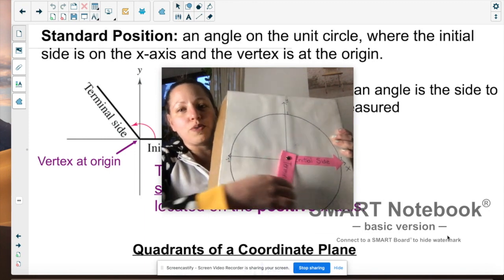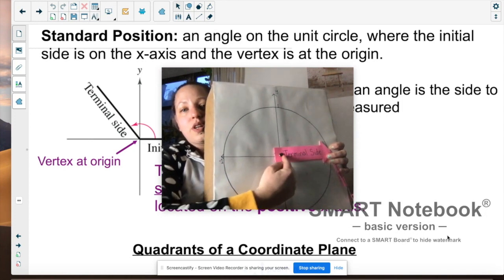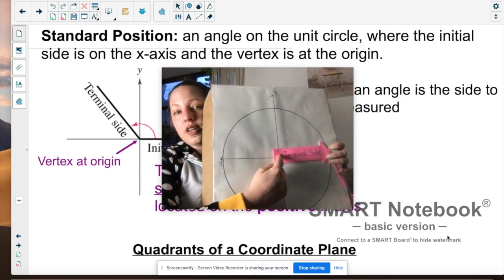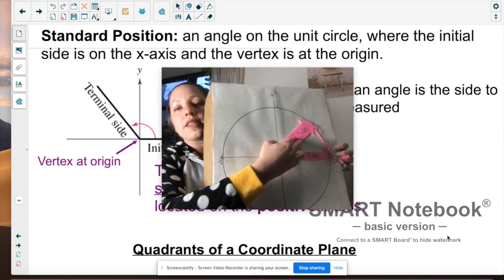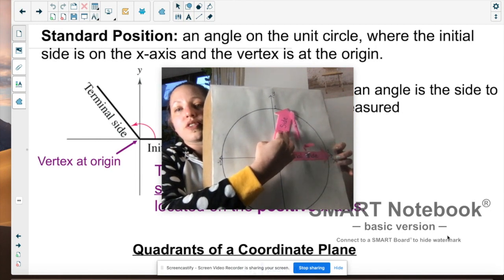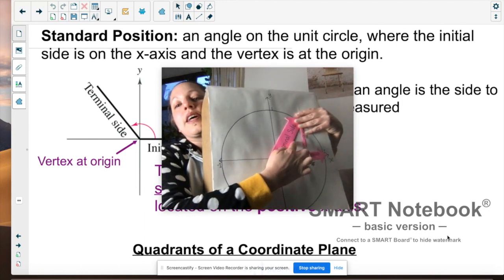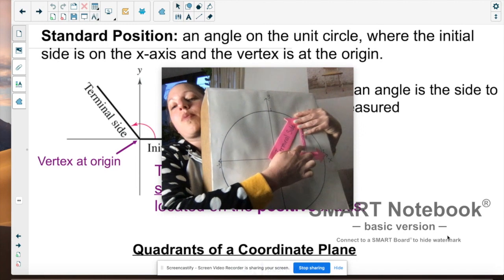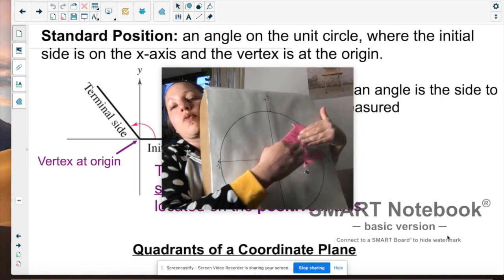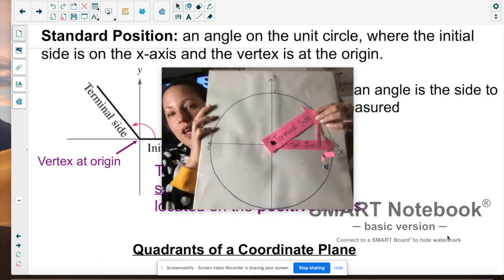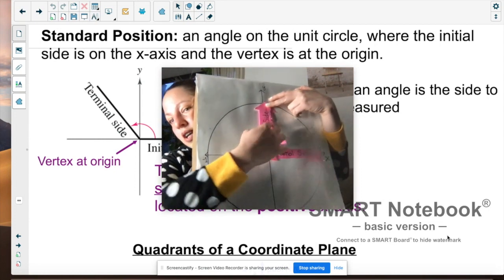The terminal side always starts right here. Notice that the origin is right here at the center, 0, 0. And when we rotate, we're going to rotate like this. So we're rotating around the circle. Right inside here is the angle measurement. So far I've gone probably about 50 degrees because it's a little bit more than halfway, right? Halfway would be right about there, and that would be 45 degrees. Now, if I keep going up this far, how far have I gone? 90 degrees. We all know what a 90 degree looks like.